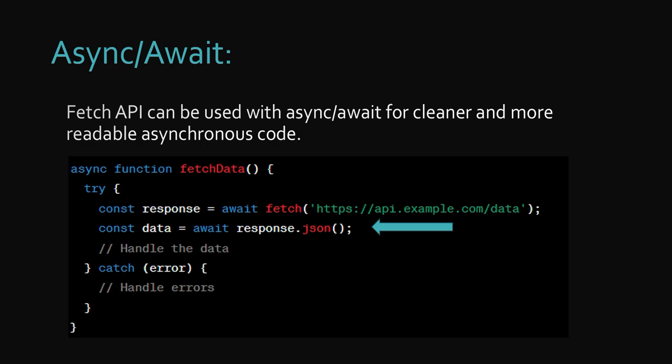Async await, as the name indicates, is about the communication between the browser and server, which typically happens in an asynchronous fashion. In the sense, when a browser makes a request to the server, it will make a request and it will disconnect. And whenever the server is ready with the response, it will send back the response to the front end. So it is not a connected communication. It is not a synchronous communication. It's disconnected. Browser makes a request to the server and disconnects. Whenever the response is ready, the server will call back the function that is given by the front end.